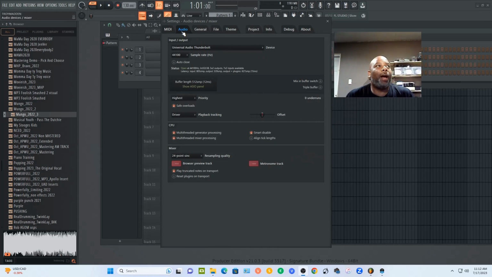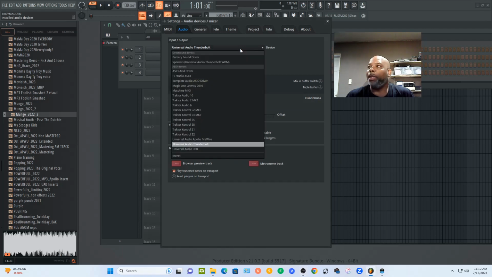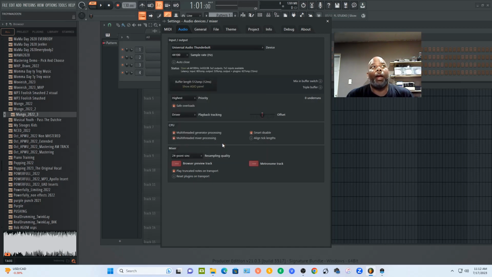My input and output audio setting is UAD Thunderbolt Audio Apollo Twin, right? You could do the Windows device media. I think that's what WDM stands for, which is just like your monitor channels. But to get the most out of it, you want to take it down and use the Apollo Twin Thunderbolt.